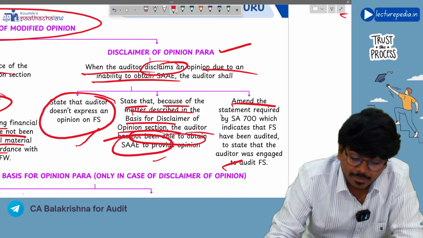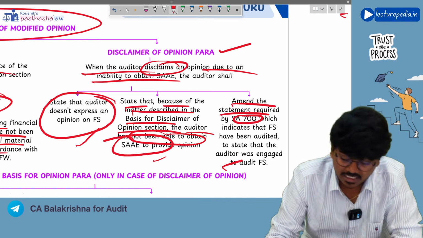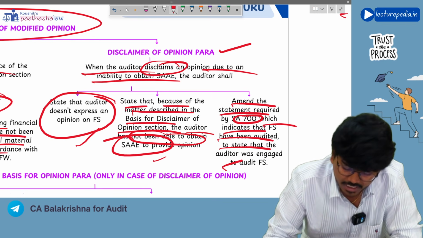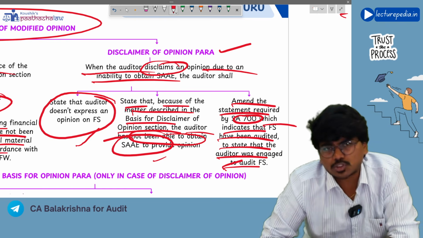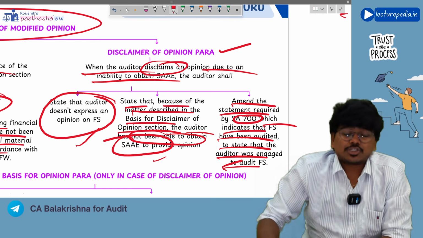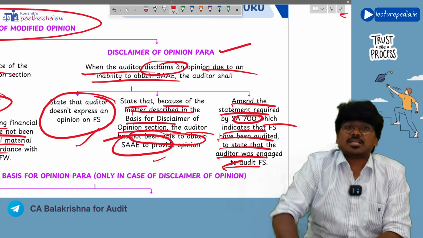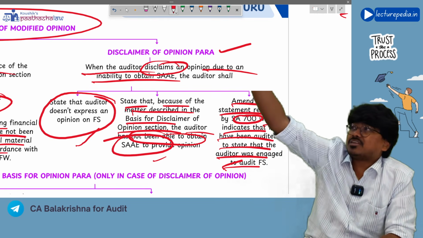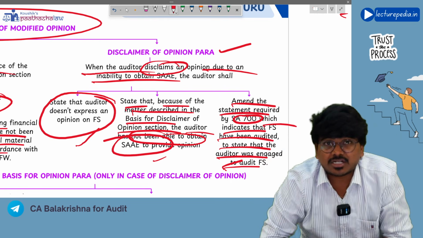Next, you will amend the statement required by SA-700, which indicates that financial statements have been audited, to state that the auditor was engaged to audit the financial statements. If you remember, one of the points that should be there in the opinion paragraph, if you give an unmodified opinion, is we have audited the financial statements. Like this, you should mention in SA-700.